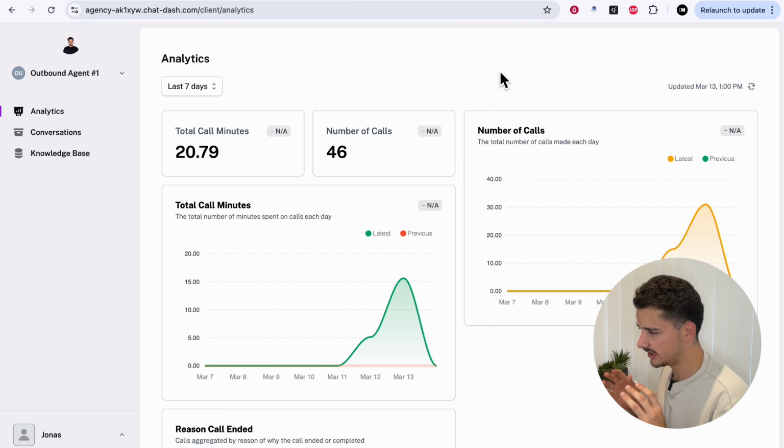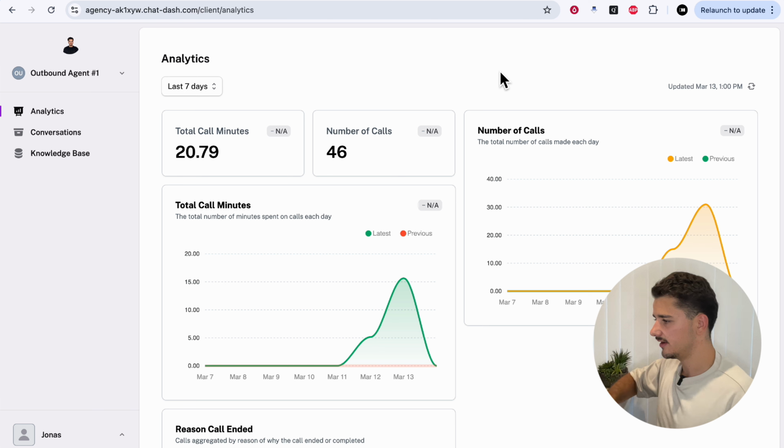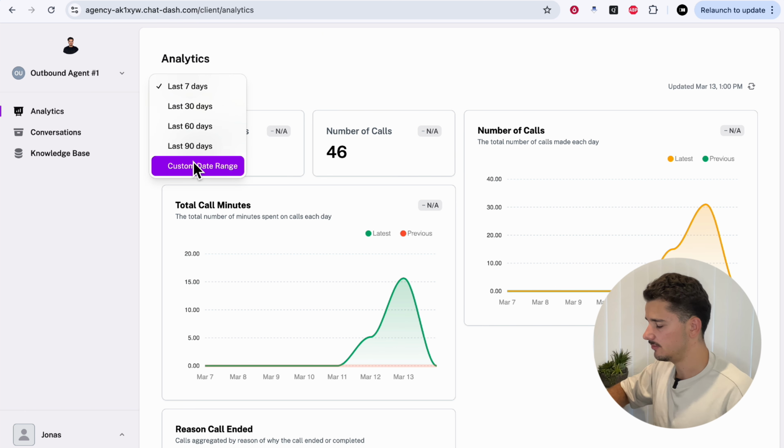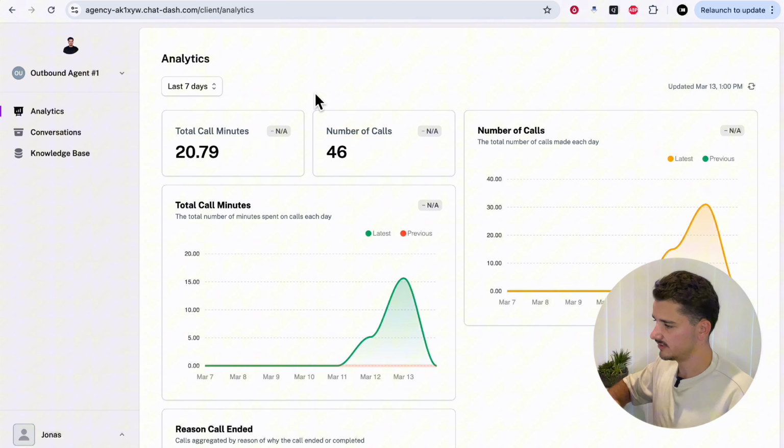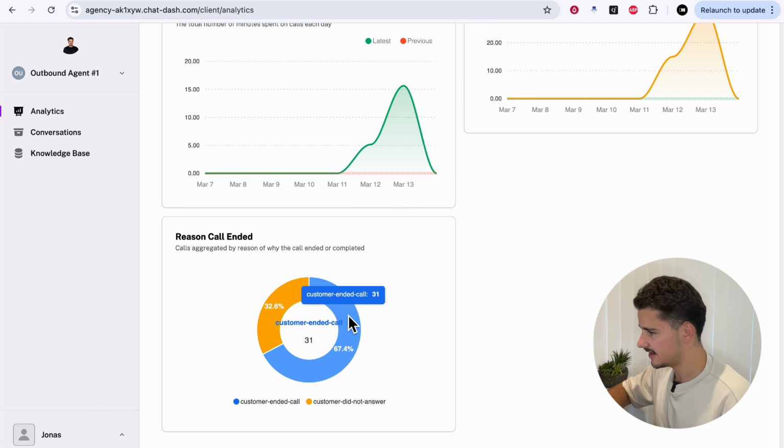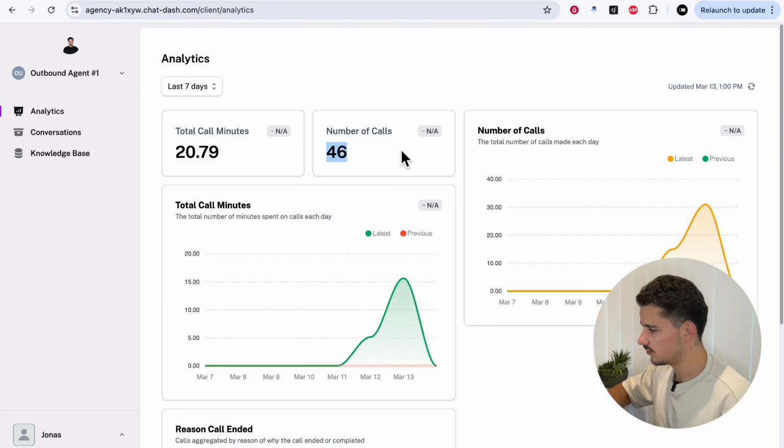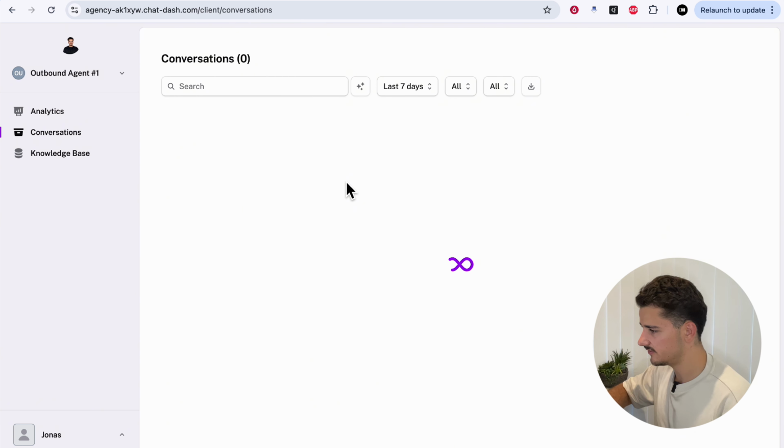Pretty cool. You'll see our total call minutes, and we can change the date range that we're querying the analytics by. I've only been using this number today, so we have 20 call minutes. You'll see the number of calls, reason ended call, and a cool feature here outside of the analytics page is the conversations.